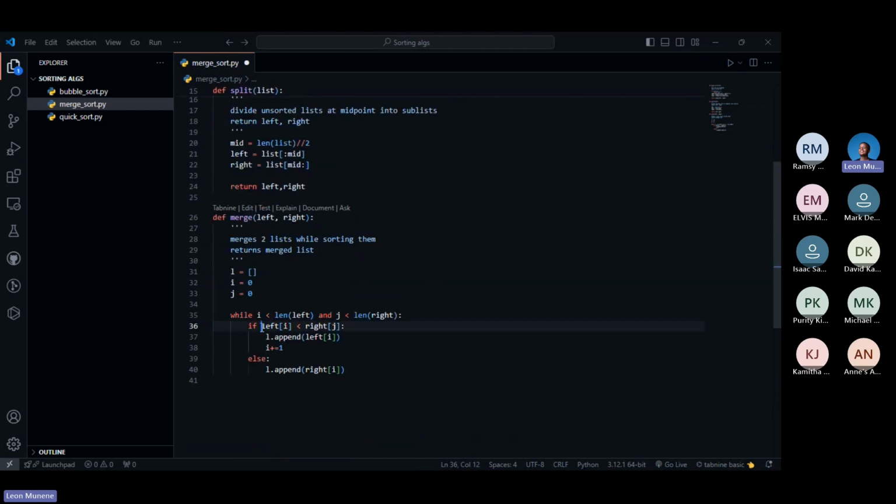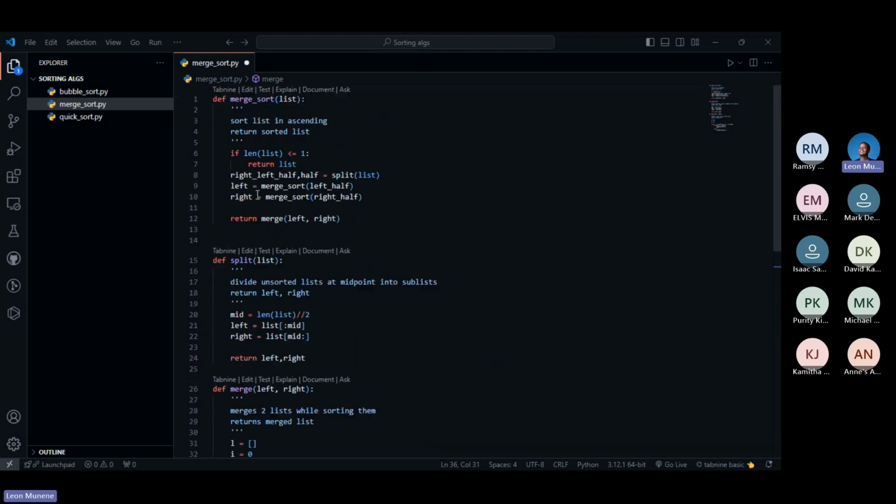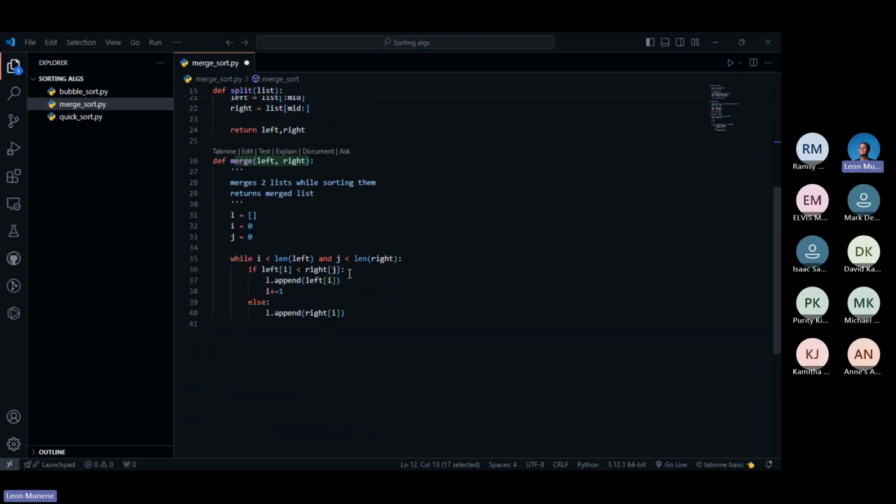So if the left at position I is less than the right at position J, so we are comparing now. If you remember at the merge here, we took the left and the right. You are going to append Li because it's less than.